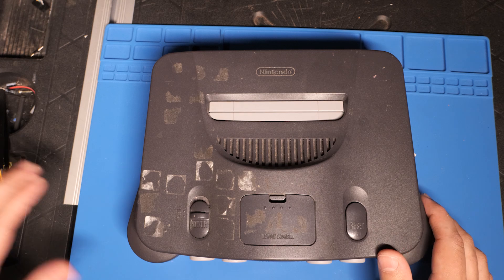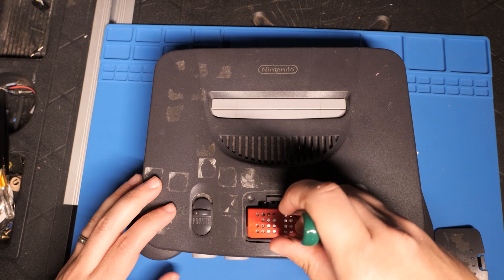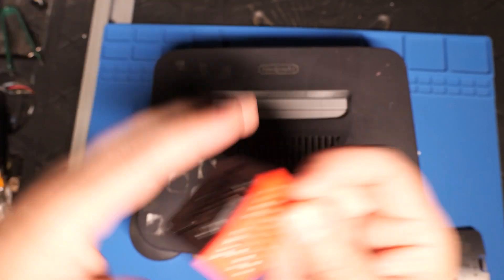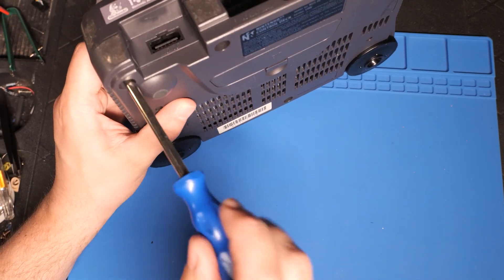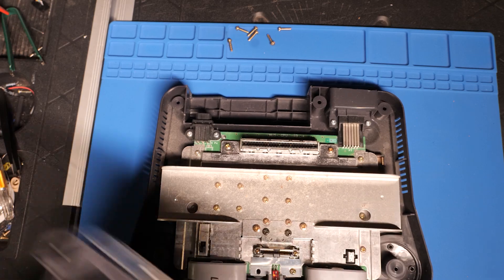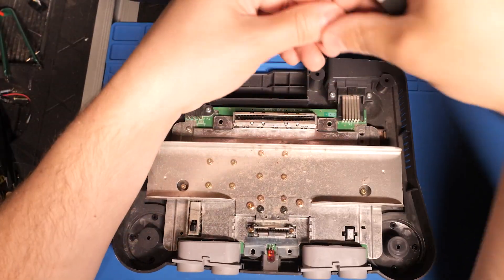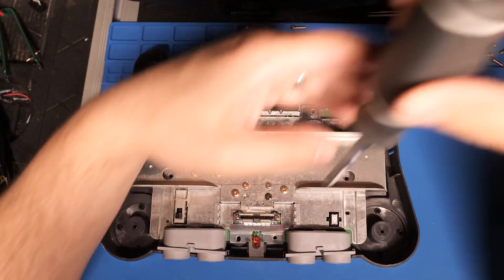I took the console into my workshop, and first things first, I removed the expansion pack which has been nestled into my system since Christmas of 1999 — pulled it out with a pair of tweezers. I can't believe the last time I laid hands on this I was a smelly 14-year-old. I dealt with the security screws on the bottom using Nintendo screwdrivers I got on Amazon over 10 years ago, which go for about 8 bucks nowadays for a set. After removing those 8 screws, I removed the top cover, revealing some lovely shielding and a heatsink. Then using a regular Phillips screwdriver, I went around the perimeter of the shielding removing those screws — noting that the ones closest to the cartridge are taller.